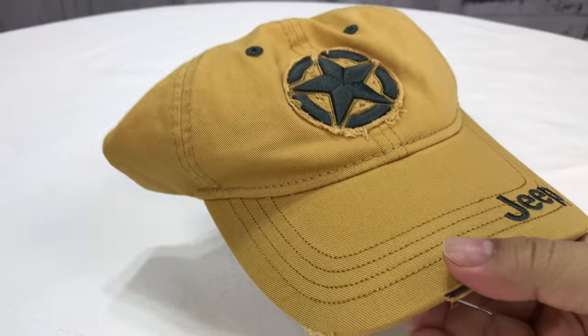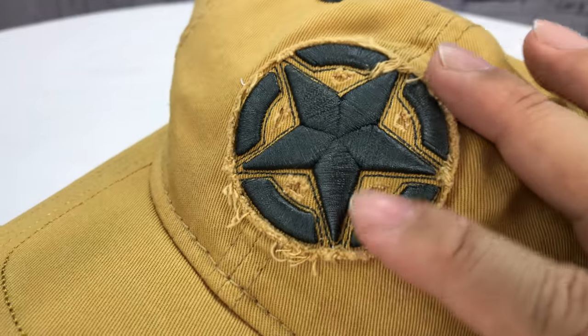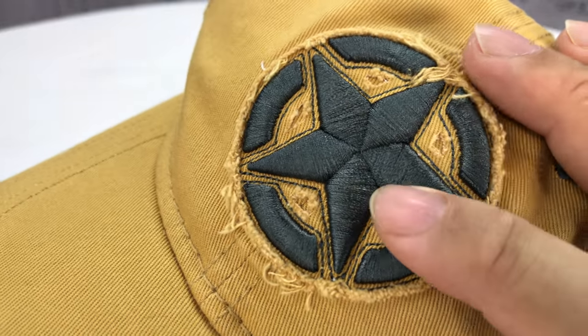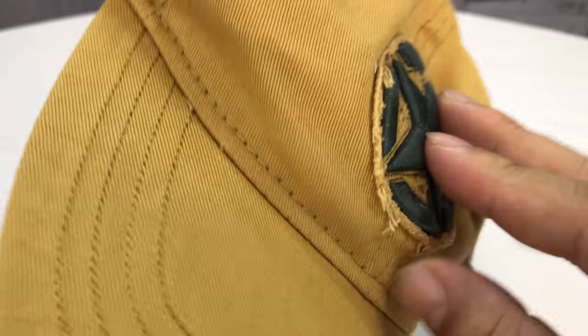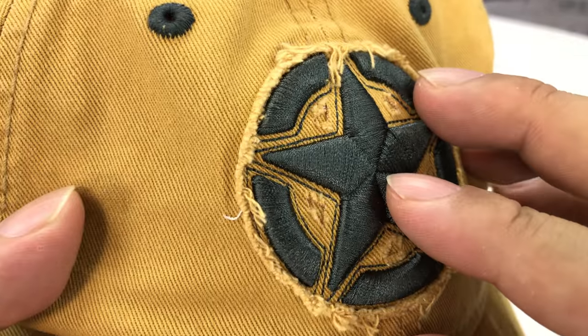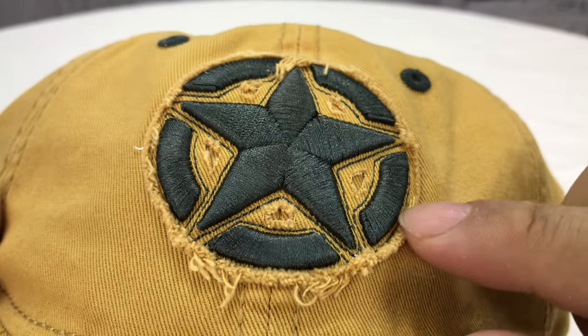You may be looking for a cap for the summer, keep your noggin nice and cool out of the sun. I kind of dug this one because what we have is kind of that weathered military style. Really thick embroidery here. This is kind of the en vogue thing now and I just really like it when you get a lot of relief on the logo, and then that frayed shredded edge.